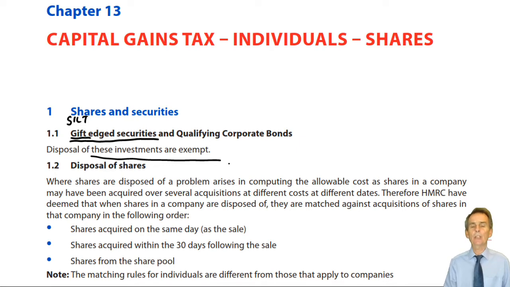Not a huge list, and we picked out from that list probably those that are the most important for us in terms of most frequently tested in exams. And this is one of those examples. We saw certain types of chattel, of course, and cars as being typically tested examples. This is another one. So if they are securities, whether they are government, i.e. gilt-edged securities, or whether they're corporate loan stock, qualifying corporate bonds, their disposal is exempt. So we've got no calculations to do on those.